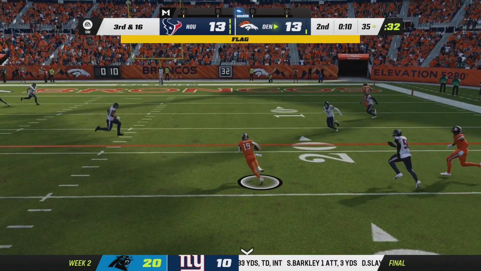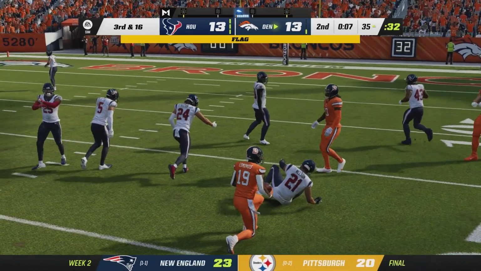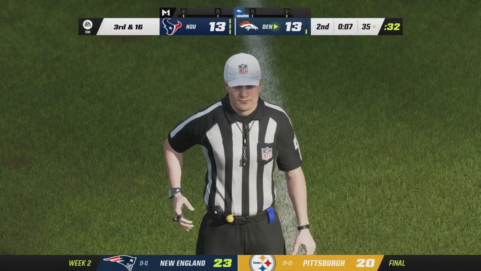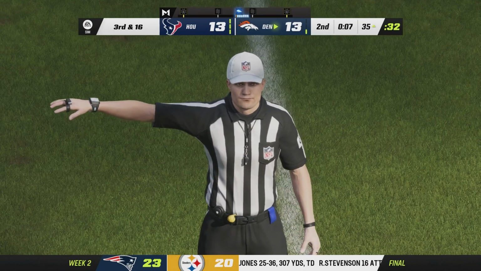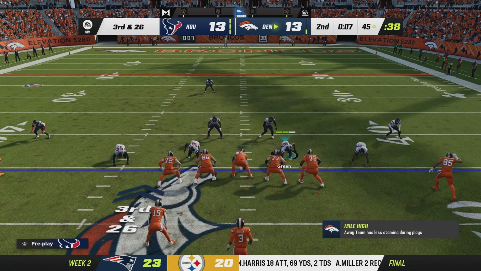He finds Chase Edmonds. There is a penalty down. Chase Edmonds has the first down, assuming that this penalty isn't brought back. We'll see what they call. It is going to be holding, and it is on the offense. So this one's going to be brought back. It's going to be 3rd and 26.